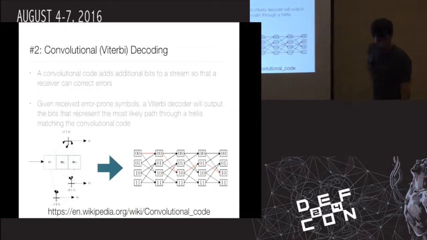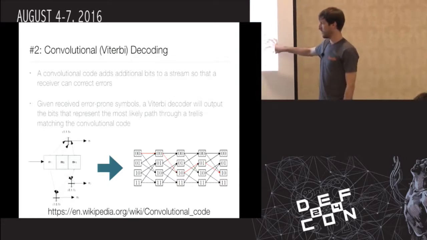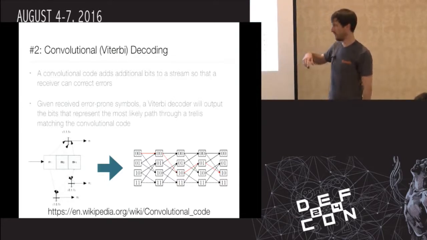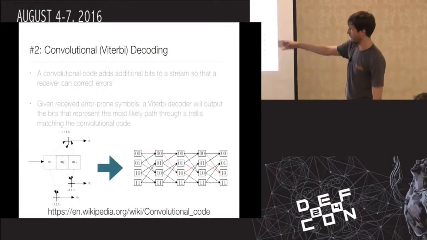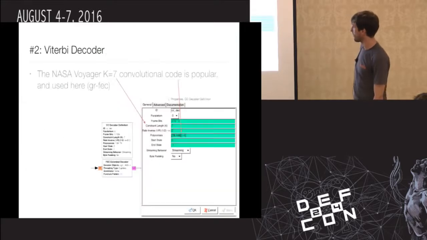It's a really, really neat system. One problem with this approach is that if you implement it on a PC, because although there is parallelism, you've only got a certain number of cores, this actually is highly parallelizable. So on FPGAs, you can pretty much do the entire thing in one step, because you can have like 256 or ridiculously more branches and compute it really quickly. But on a serial machine, you actually have to traverse all of them, and so that can be quite computationally expensive for very large values of k, which defines how long your constraint length, how long the trellis is.